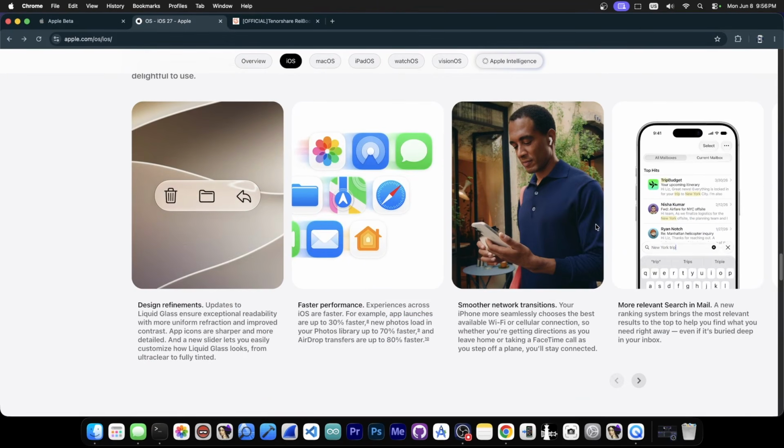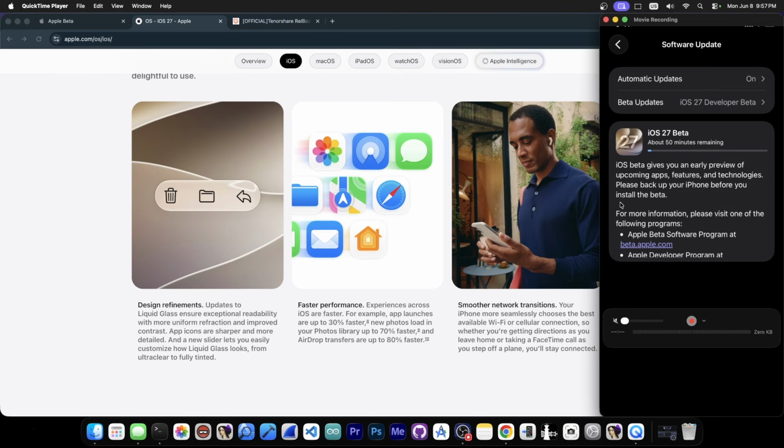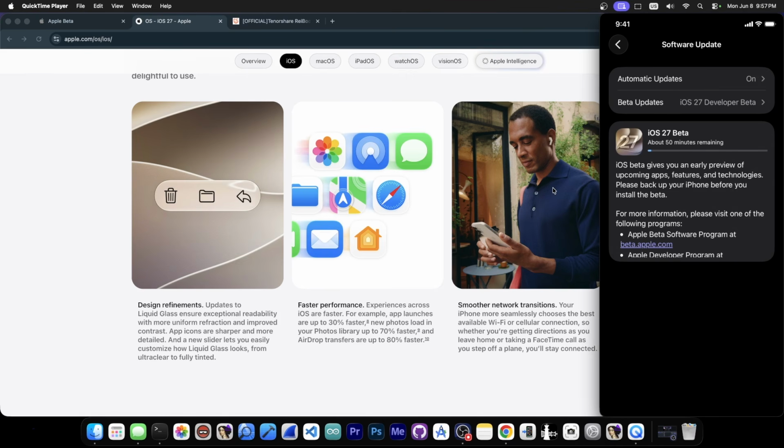But really, the important part is that you're getting much better performance, where on many things, it's up to 30% faster, like app launches and showing the new photos in the library and so on. Apple is really taking an important step towards much better and much faster iOS rather than much flashier iOS. So yes, if you want to get the update, that's how you do it. You can see it's downloading in the background for my device.